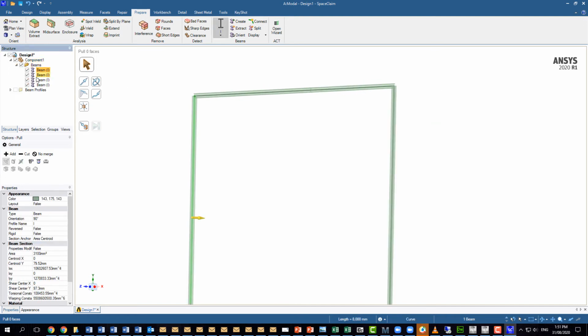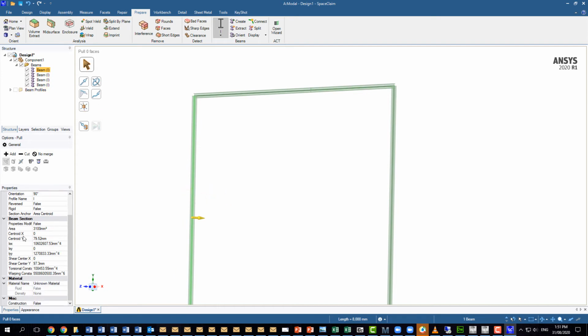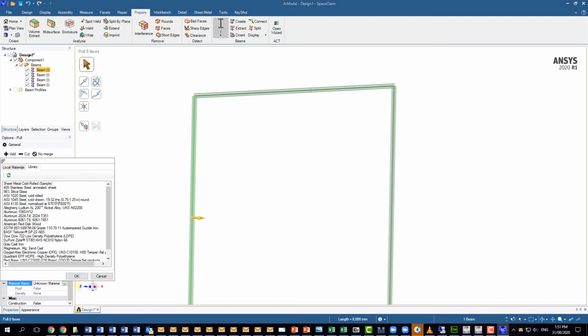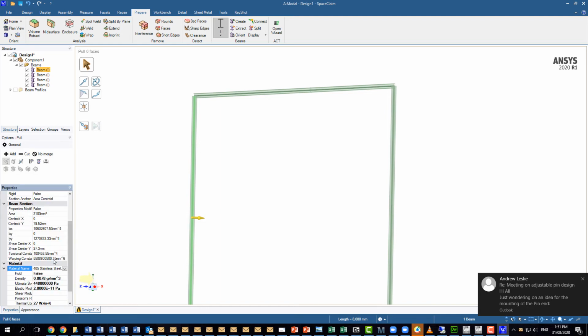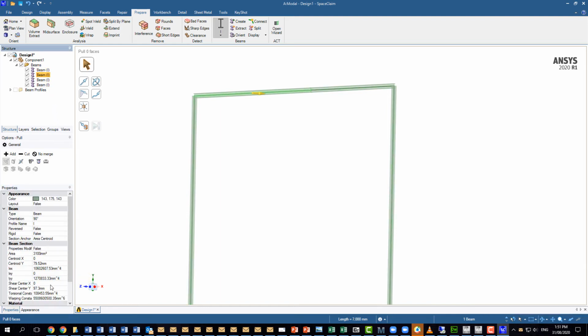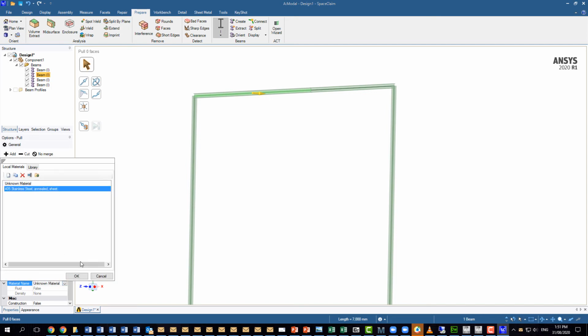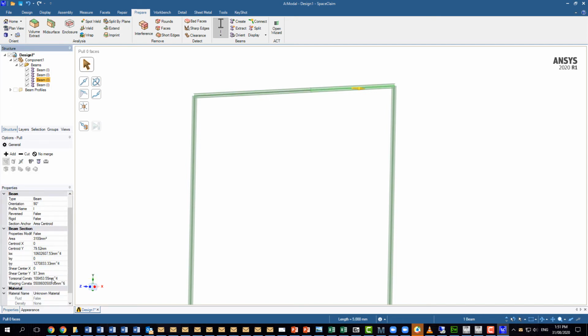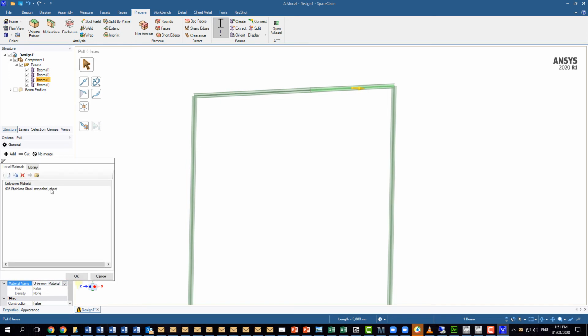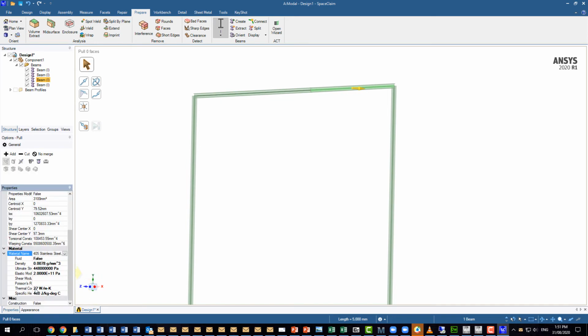Okay, so the last step is to define the material. It can be done in the modeler, but it can also be defined here. So in the material, you just select one beam, you get a material, and you can select the material you want. So in this case, we want steel. This one is actually stainless steel. Let me have a look.